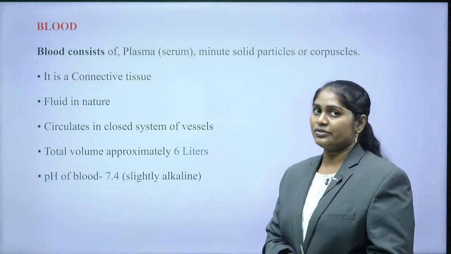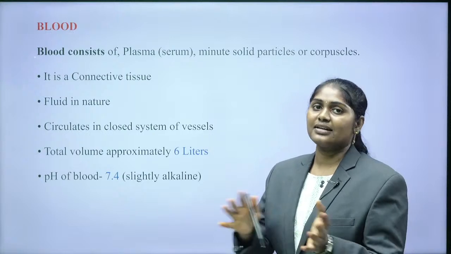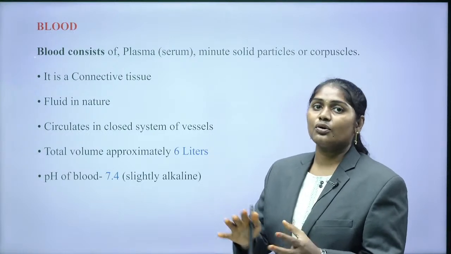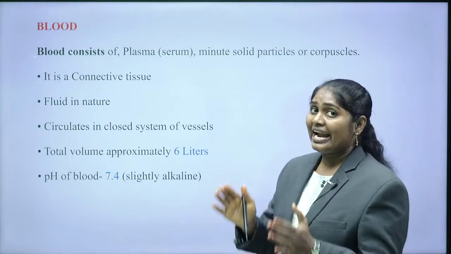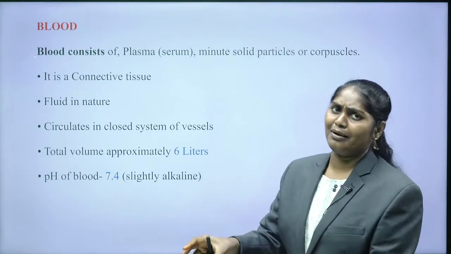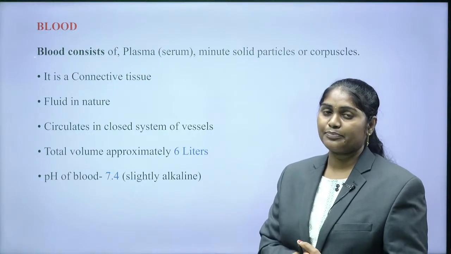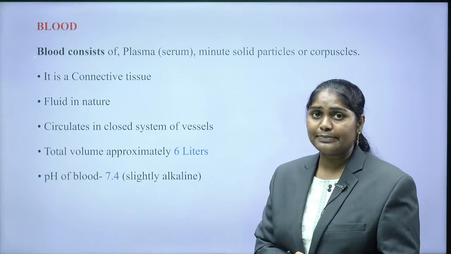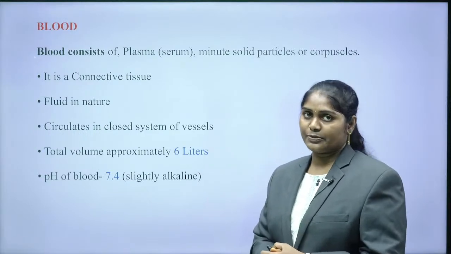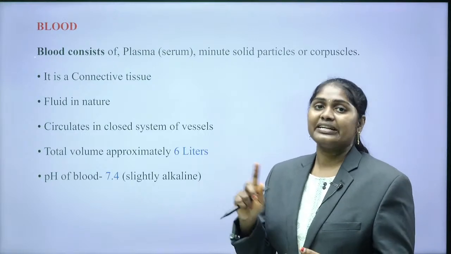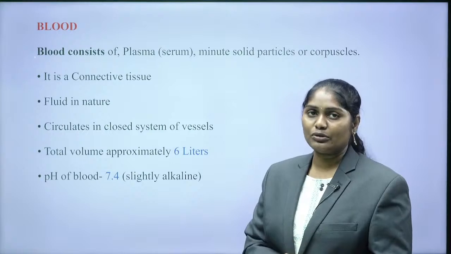So, today we are going to study about blood, as already told you. Blood consists of plasma, that is the liquid component of the blood. Then what are the cells that are present in the blood? What are the different types of cells in blood normally? We are having 3 types of cells especially, that is RBC, WBC, platelets. We will study in detail about these 3.